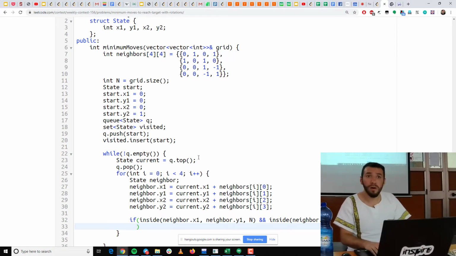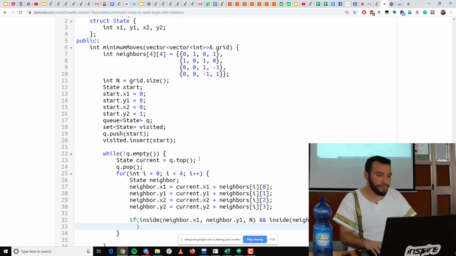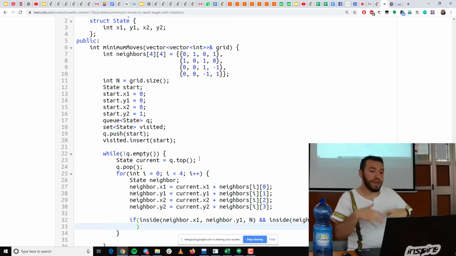Yeah, but can't we just collect them all and then compare them if they're inside n? What do you mean by? I mean, the function neighbor inside has 5 parameters: x1, y1, x2, y2, and at the end there's n. You can do that too, but in that case, it's going to be the same if. That's why. Let's see 3 versions in the end, and then I will explain why I find this more readable. I mean, it's also doable without the function, right? I think this is more readable. Okay, so we check now whether both cells are inside the grid or not.